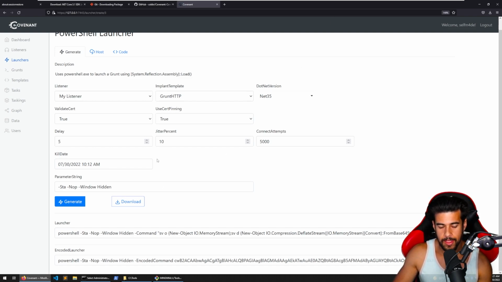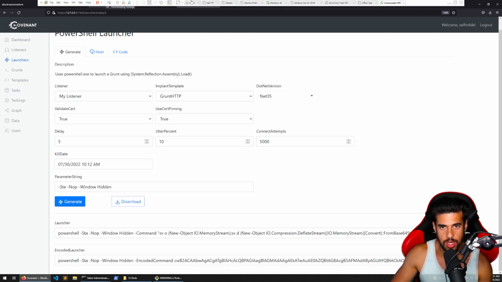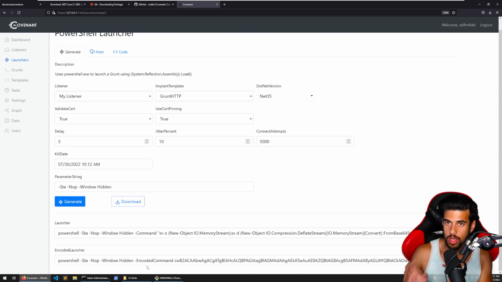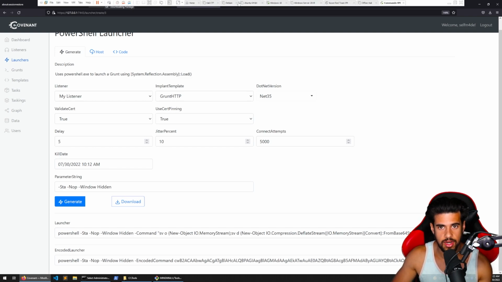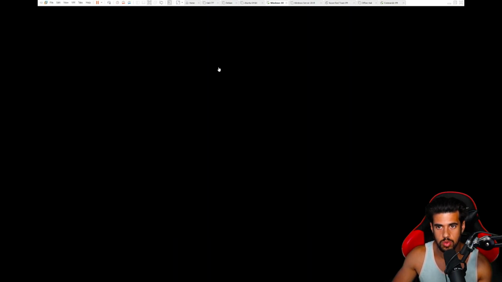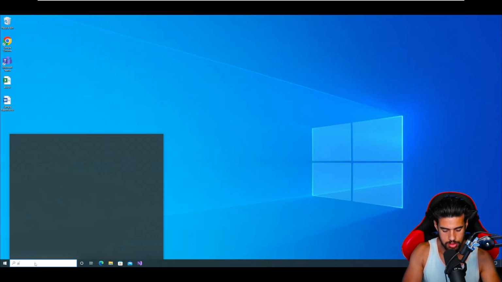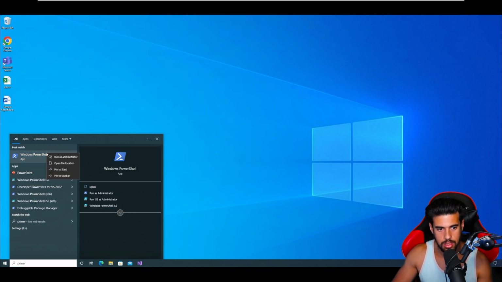So now that we've done that, to simulate the code execution here, and by the way, tying this back to the traditional way of doing things, this is equivalent to your command that would connect to your listener. So now that we've done that, let me just go to the victim target machine here. And I'm going to spawn PowerShell, and I'll just have an elevated prompt for that.